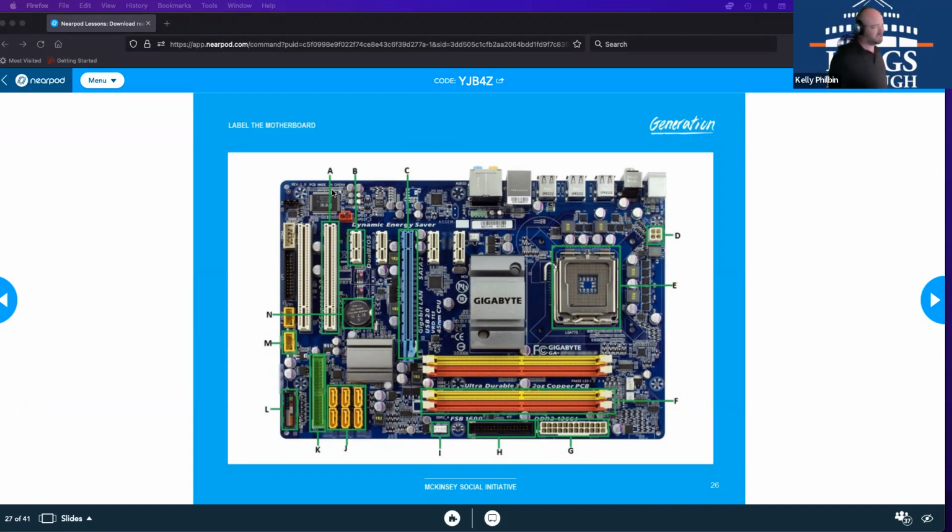Adonis, can you please tell us what B is? Is that a PCIe slot? PCIe, can you give me a little more detail? It's a short one. I'll give you a hint. It's a small one. So what would we say?